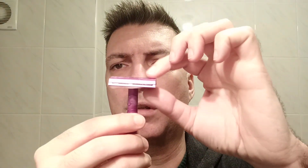Maybe because of this rectangular footprint, it is maybe a tad more difficult to go under the nose, but for everything else, perfectly smooth without any issues. I think this one is definitely worth the money.